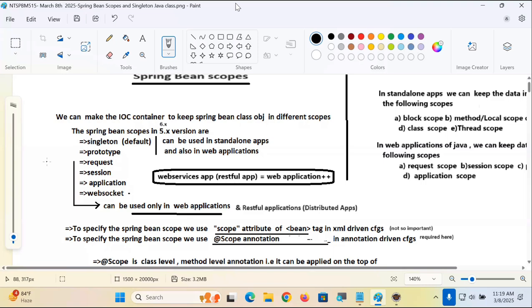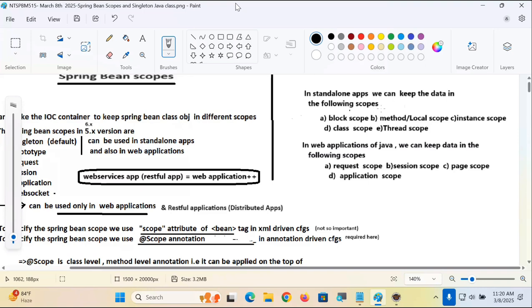We have a ThreadLocal class; if we keep any object inside the ThreadLocal, that becomes a thread scope object. In standalone application, we can keep data in the following scopes: block scope, method or local scope, instance scope, class scope, thread scope.